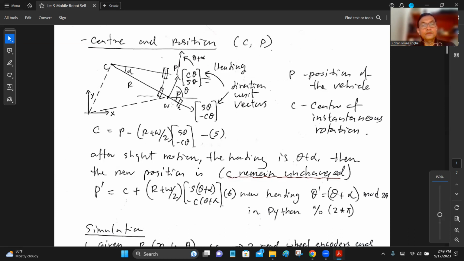Good. Then at this point, this is the initial point of the robot, and now it moves. What we did discuss earlier, it moves a little bit, maybe 100 milliseconds, and now it's here, new position, P dash. So P goes to P dash. Here it is a leftward curvature, very small angle, alpha. And the radius of curvature is R, and this is the new position P dash. So now the orientation of the robot changes from theta to theta plus alpha. So it goes this way. The angle is measured anti-clockwise. Initially it was theta clockwise, but now it moves anti-clockwise by alpha. So the new orientation is theta plus alpha, the total angle.